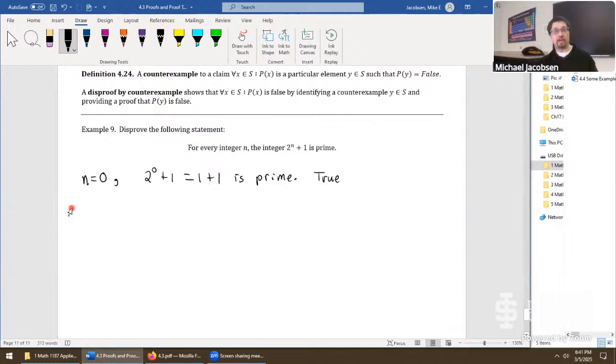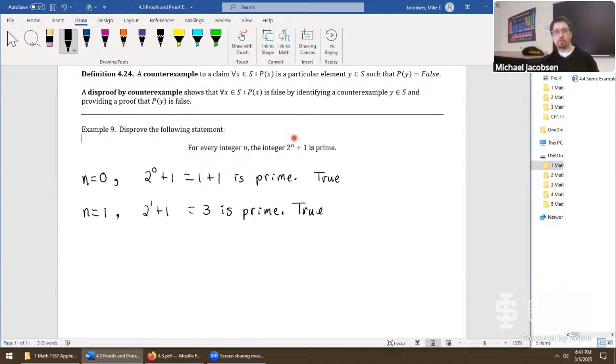So now we go into a computational kind of problem. You can imagine developing an algorithm, maybe a for loop that halts at the first prime, that does this kind of check for you, but we're doing it by hand. So at n equals 1, we're going 2 to the power 1 plus 1. That's just 3, and the statement would be 3 is prime.